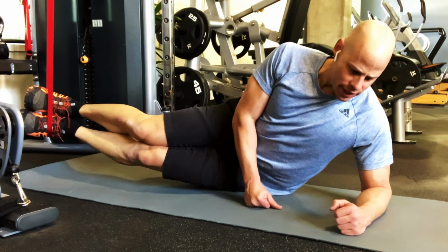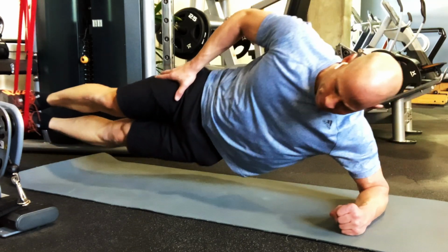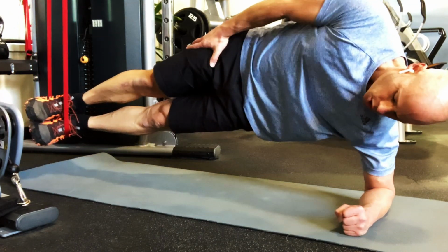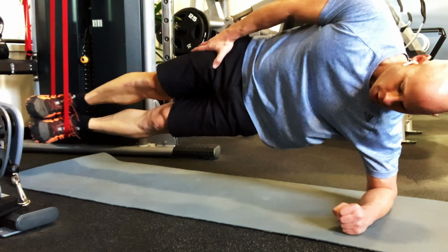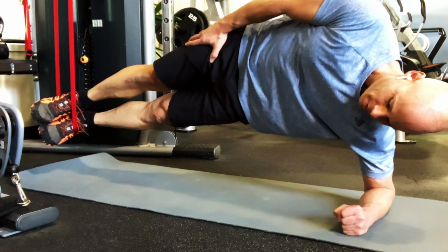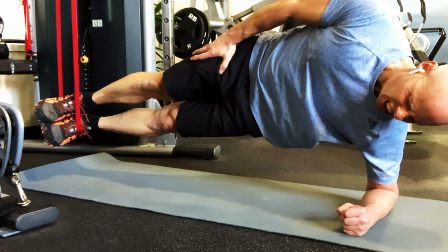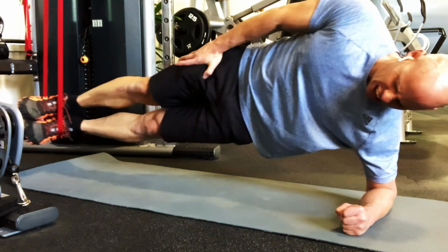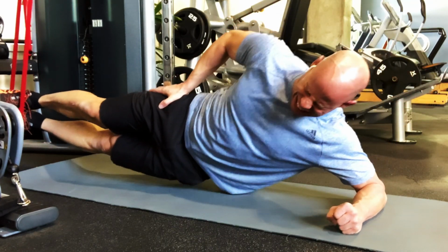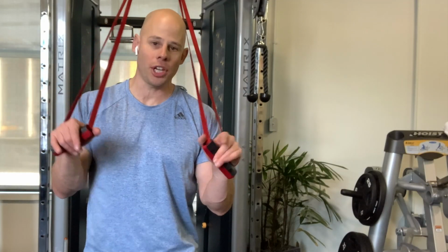All right, let's see if I can figure out what I did last time. More stability left. Feels better. There we go. So there you go. There is my support chain grind style workout.